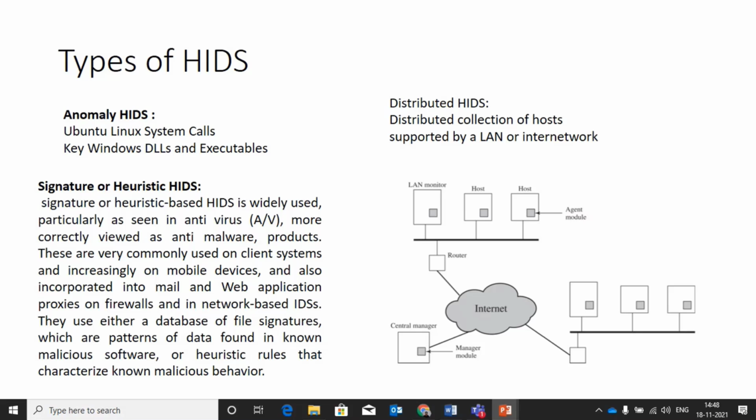But if you want to perform a more effective defense, then all the systems should be connected and coordinated with each other. That will give more flexibility and security. That comes under the distributed IDS. A distributed IDS may need to deal with different sensor data formats in a heterogeneous environment. Maybe one machine has Windows, one machine has Ubuntu, and something else, because we have different systems with different sensors.